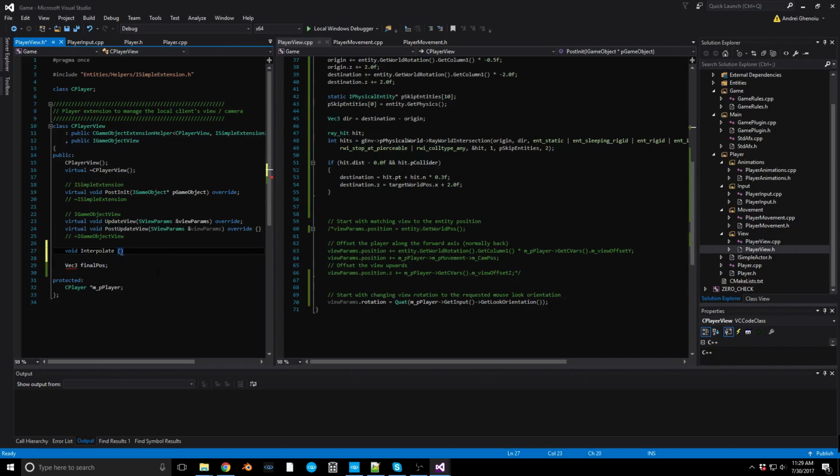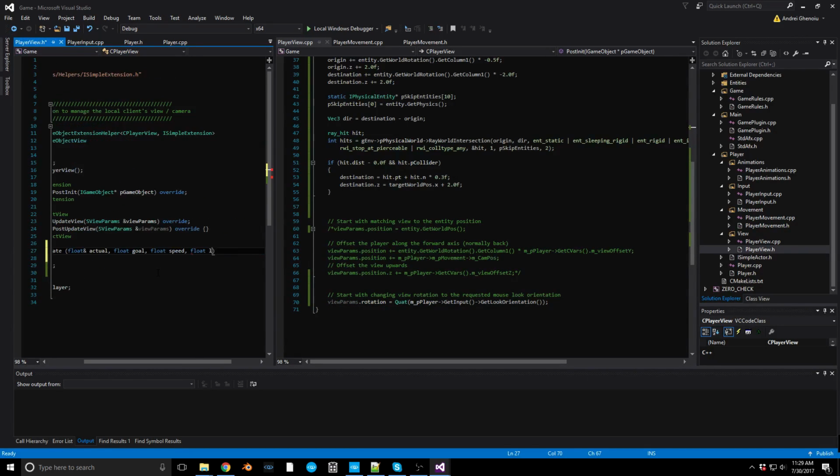We have a float, which is actually going to be called actual, and another one, which is the goal, so where we want the interpolation to end. And we want the speed. This is how fast our transition is going to be. And there's also a limit, which I'm not entirely sure what it does, because it's already set to 0. But there's some things that I guess you've got to take with a grain of salt.